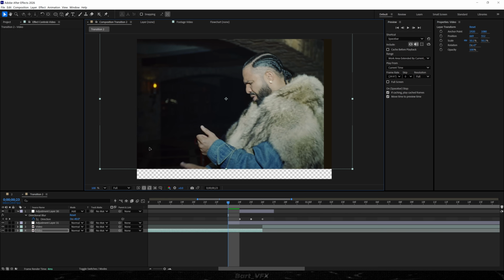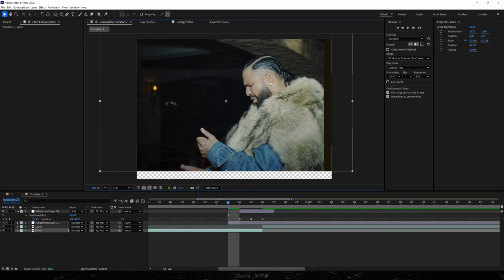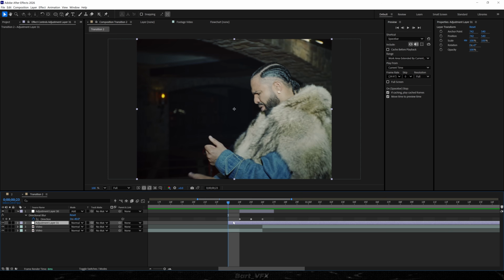So once we start shaking the video, it's not going to look really good, so we need to prevent it with one of the effects. For this, we're going to add something to our adjustment layer. I'm going to apply motion tile, and in the output width, I'm going to set it to 150, and do the same for the output height. Then I'm also going to click on mirror edges, and now we're going to start creating our shake.